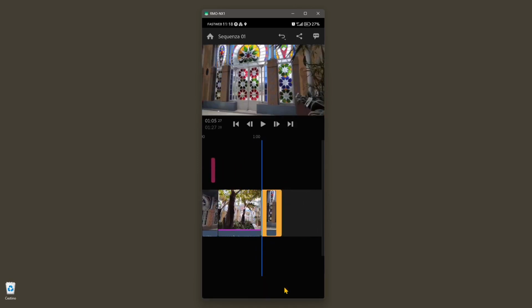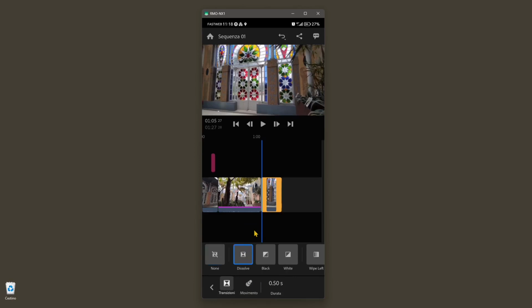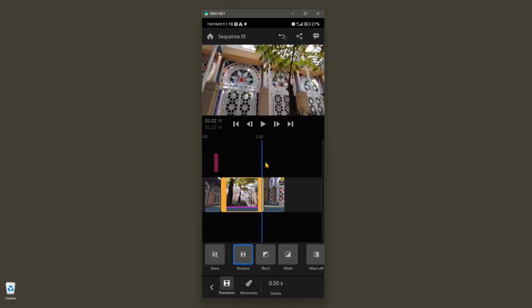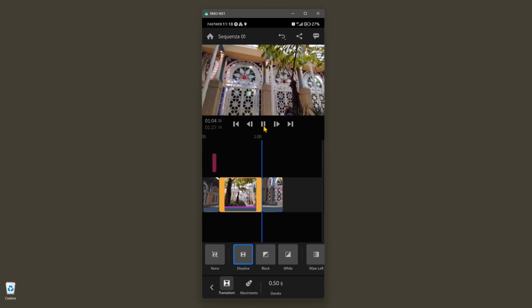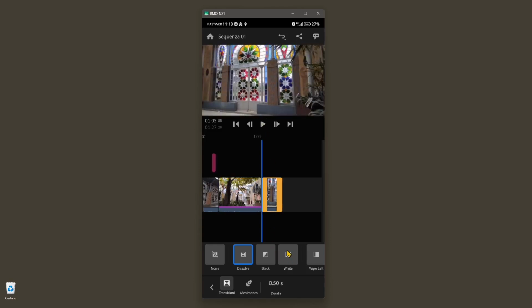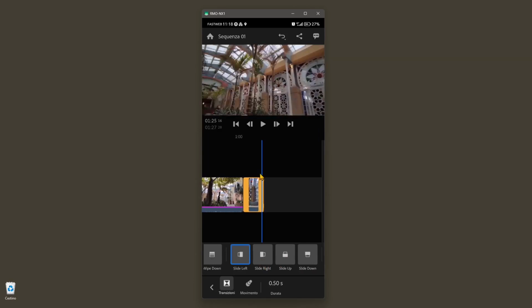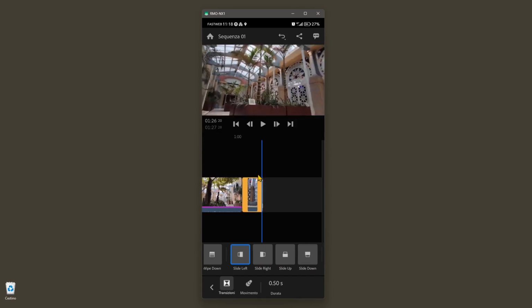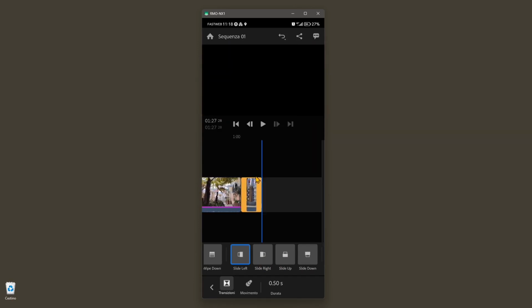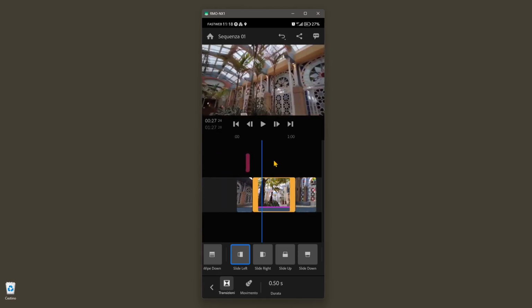I'm going to show you also a transition. If I go here in the effects, I have a dissolve transition. Let me just double click. You can use a transition from one video to another, and also at the end of a video. There you go. So you see the transition there between one video and another, or you can use, let's see here, slide left. When it finishes, it's going to create that sliding transition. There you go. And you can also change the duration of the effects and everything down here.